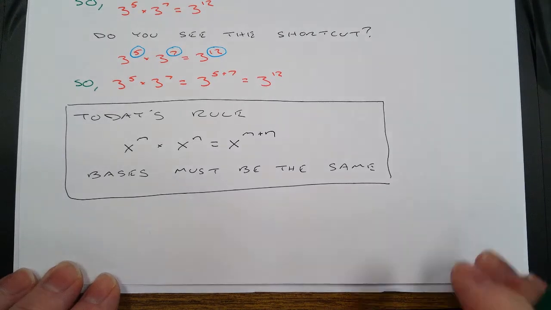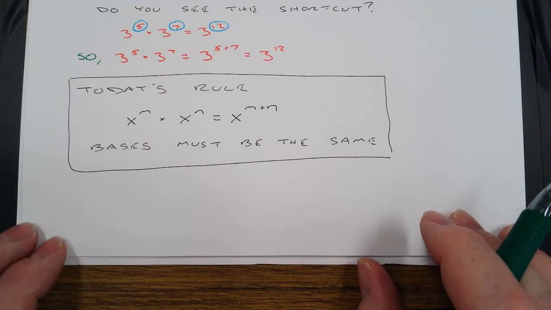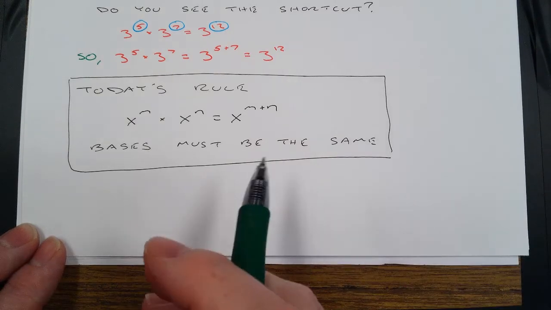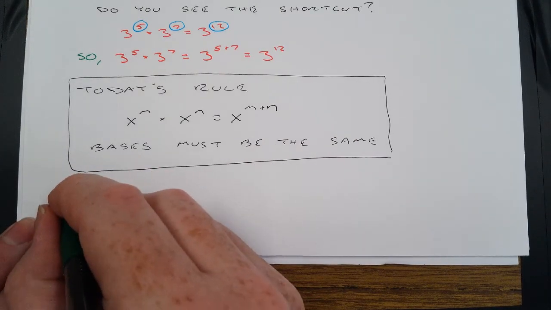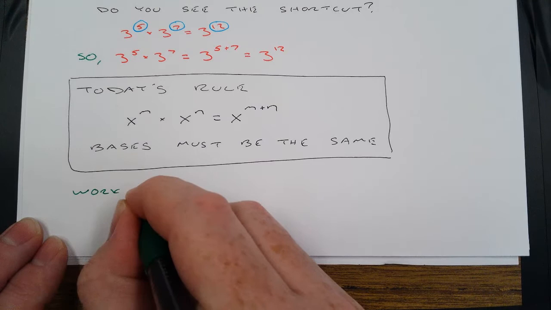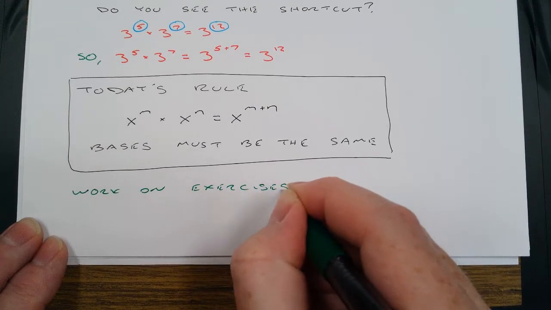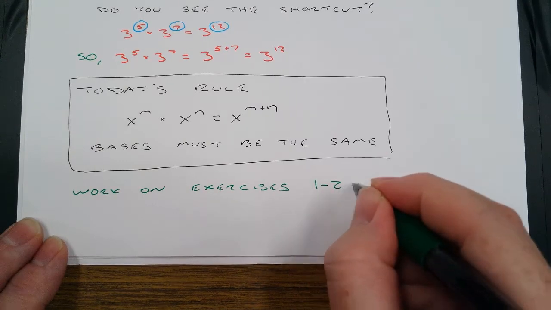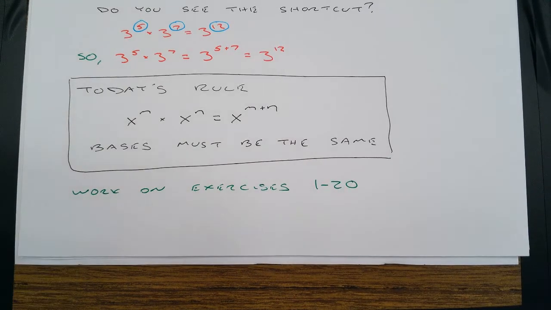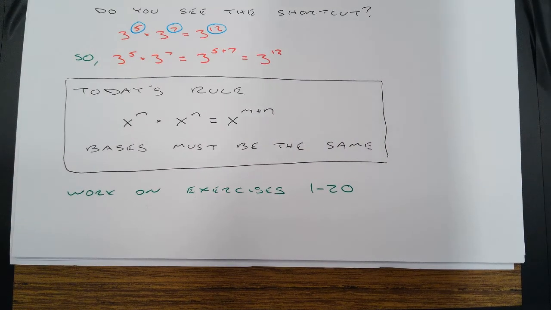So for today's work, because this is only part A, you're not going to work on all the pages from lesson 2. You're actually just going to work on exercises 1 through 20. So let's do a few of them together. Let me get my paper out. So those are your notes. Please keep your notes in a safe place because we will talk about them tomorrow.